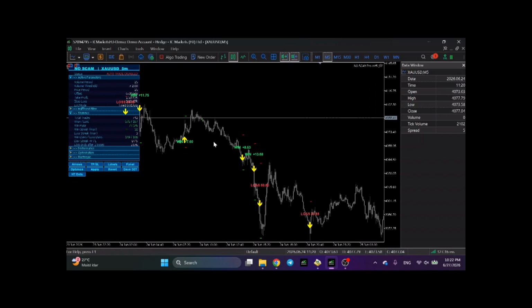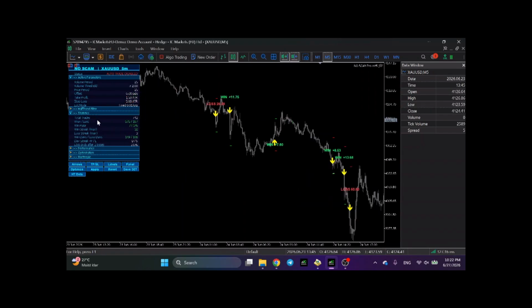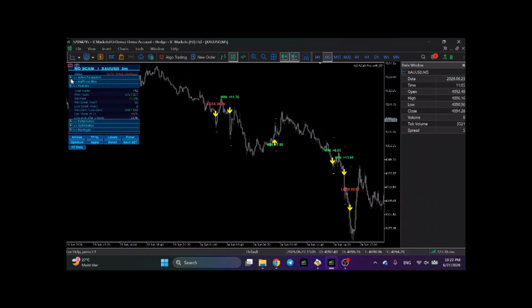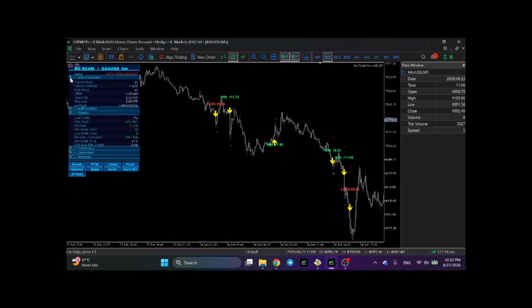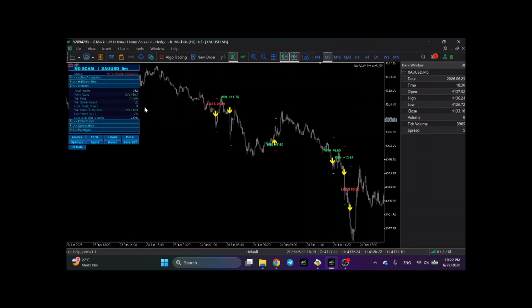Let's discuss the panel itself before we discuss the strategy. Now the panel is very unique. It has too much info, but it's useful for pro traders. But you can of course only show the infos you want. For example, I don't want to see the active parameters. I don't care about it. So now you have the active parameters closed. Okay, you can of course click it once again to expand it.